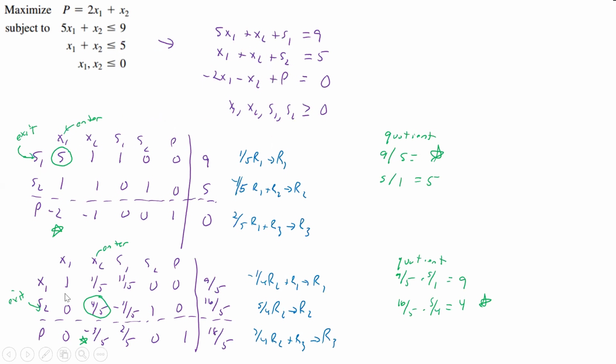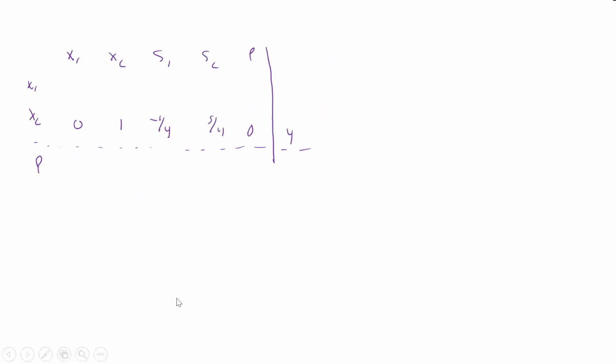And so then we're taking negative 1/4 of this row plus that row. So we'll have a 1. That'd be a 0. That'll be a 1/4. That'll be a negative 1/4. That'll be a 0. And it's going to be just a 1. Okay, so that will give me, I had a 1, a 0, a 1/4, a negative 1/4, a 0, and a 1. And then the bottom one, that better be 0, 0.